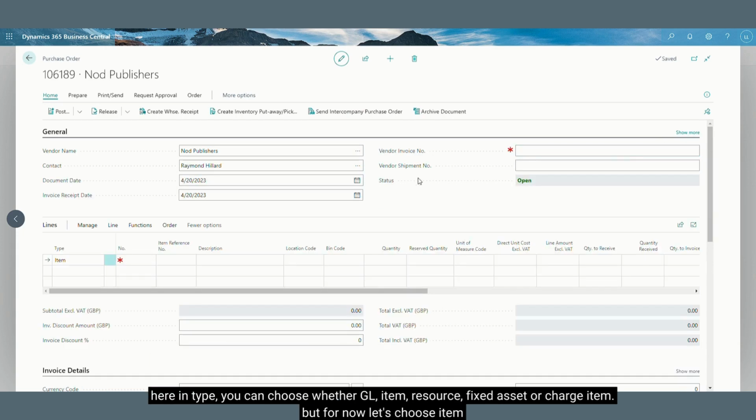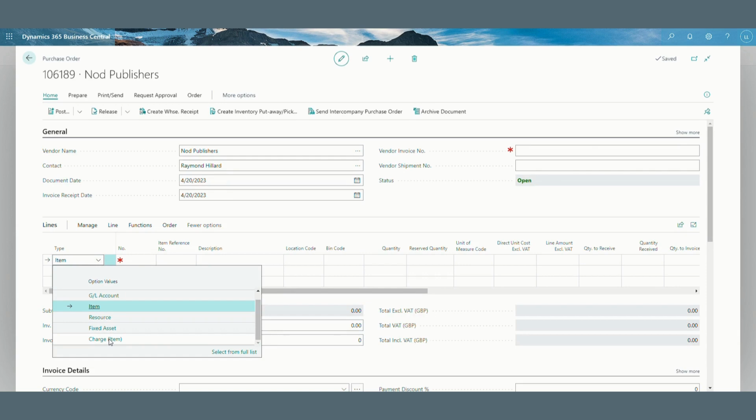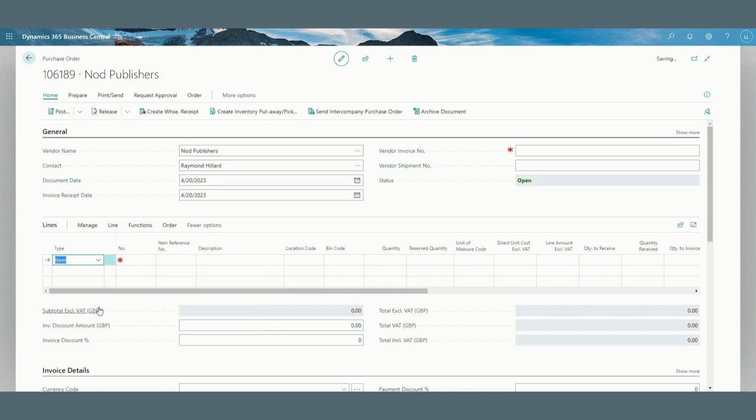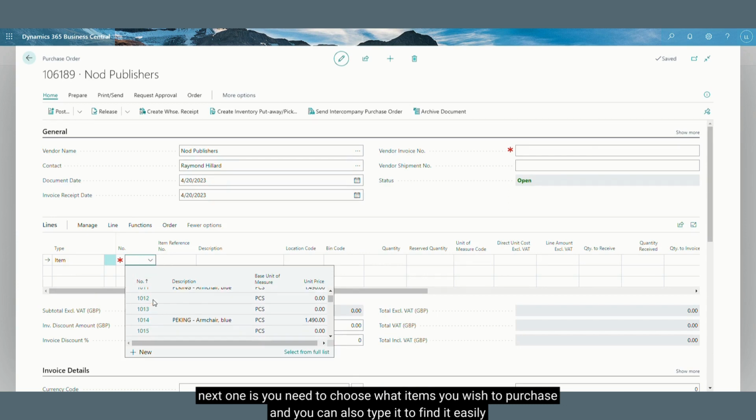Here in type, you can choose whether a general ledger, item, resource, fixed asset, or charge item. But for now, let's choose item. Next, you need to choose what items you wish to purchase, and you can also type it to find it easily.